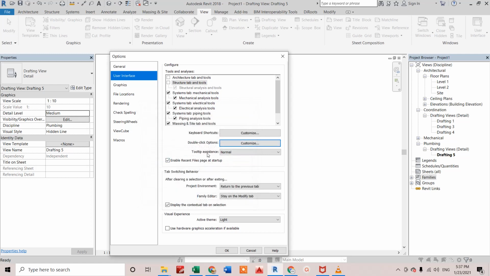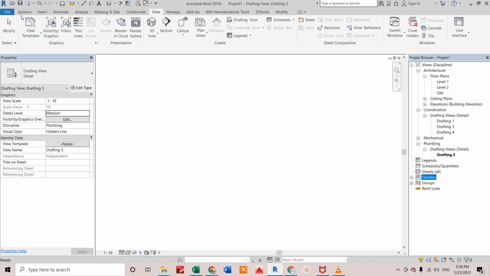Now if I go to this tooltip assistant, it is normal right now. It means when I hover on any command in my toolbar, it will show me some information. Okay, I'm clicking on OK so that you can see the architecture structure tab disappears from now.